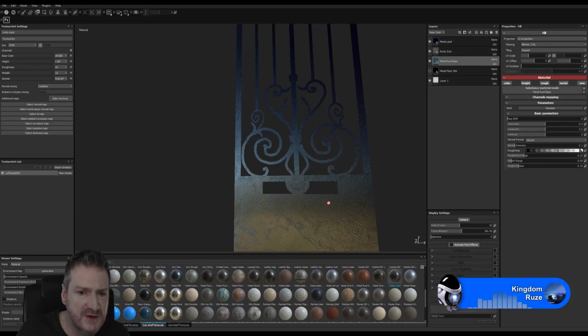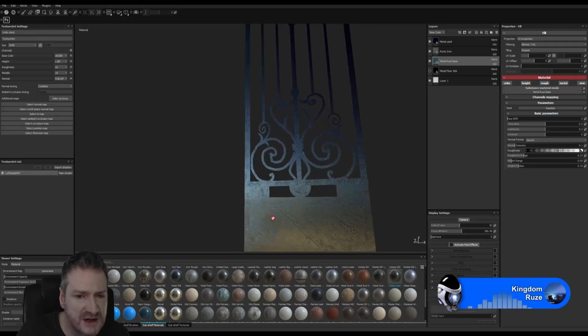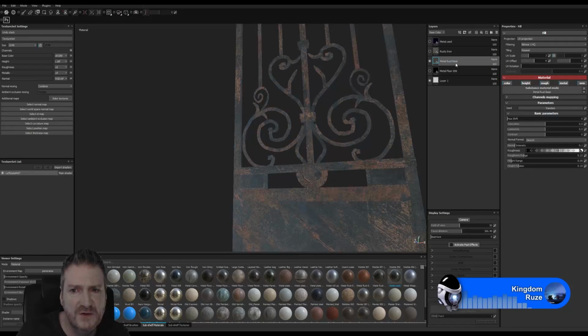We're still working in this metal rust base layer. I'm just going to turn off my height here for a minute. You see how the height information is causing the problem? Well, it's not causing a problem, it's just making it a bit more bumpy than I really want it to be. Most noticeable down the bottom here. So if I turn off my height on that layer, it gets rid of that. Now I do want a little bit there though. I'm going to turn them off and work with that layer. Let's pull our height range way back.